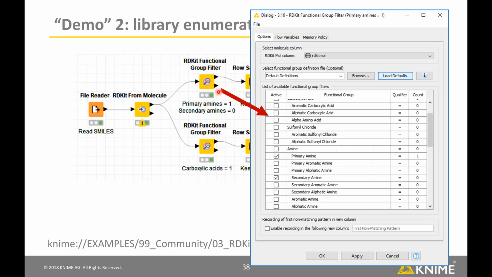For the top branch, I want to have a single primary amine. So I clicked primary amine and set the qualifier equals 1. And then I also want to have no secondary amines. So there's exactly one amine in this molecule. It's a primary amine, and that is then what's going to react in the amide bond formation.